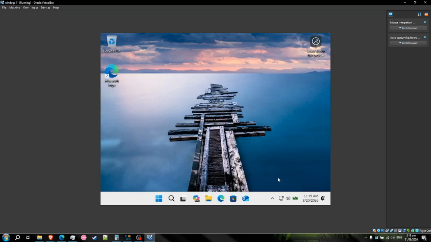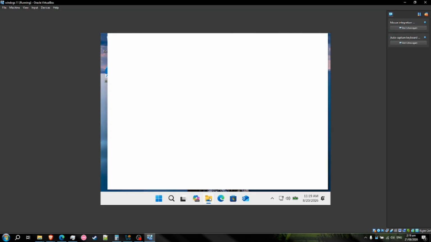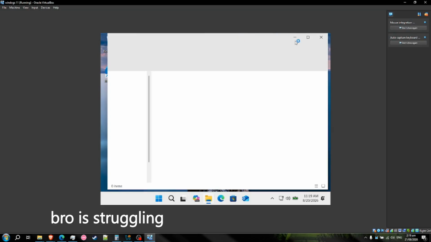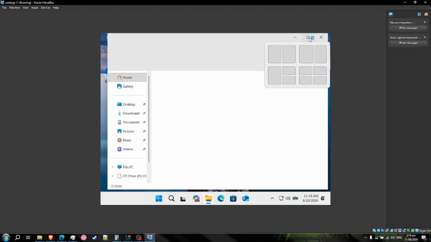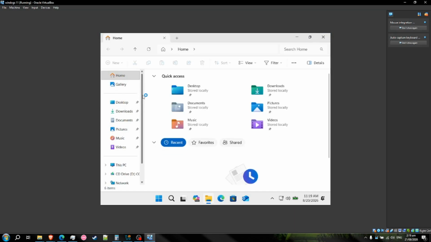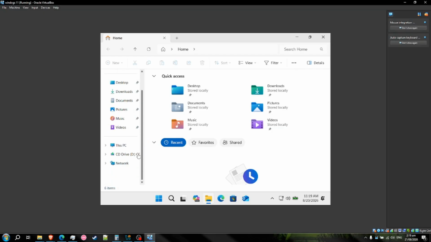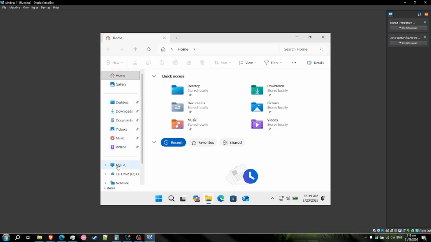Here, let's go ahead and bring up Task Manager so we can see more information about the system. And also we can open up File Explorer as well, just to explore over here. I haven't really seen Windows 11 in a while, but honestly, I kind of hate it. It's taken a long while to load. I guess this is the downside of using a virtual machine like this. But as you can see, everything's okay.